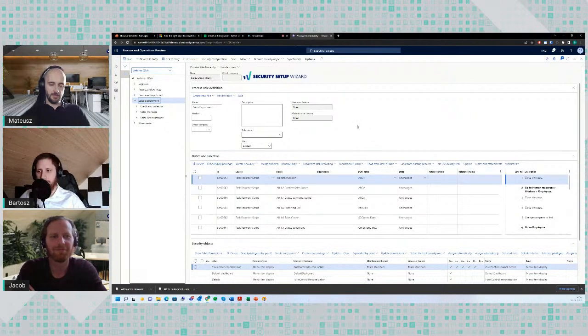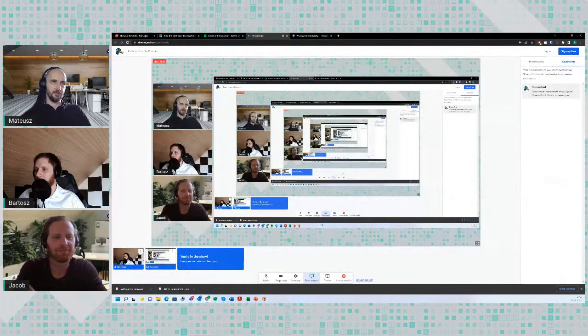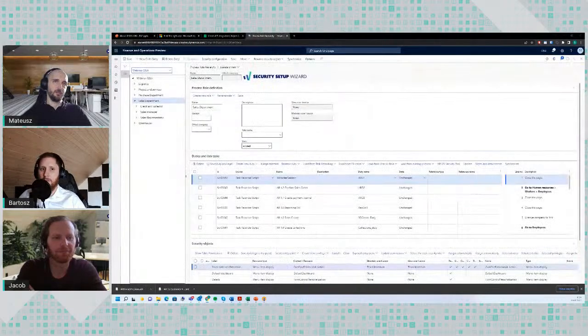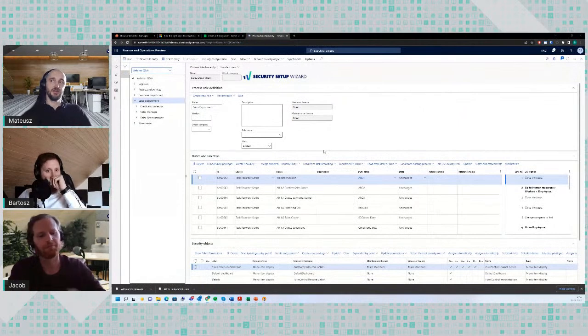Perfect. Thank you very much, Bart, for the presentation. I think that the biggest value of this tool is that it allows you to create a custom security setup for each role in the organization, right?